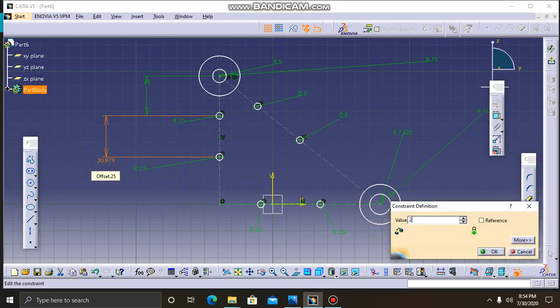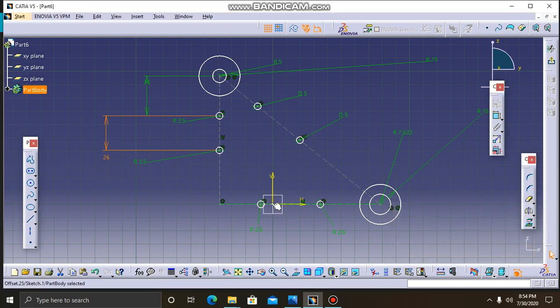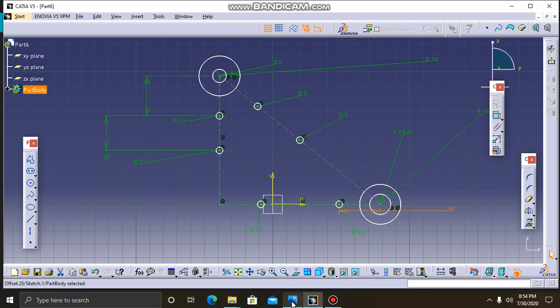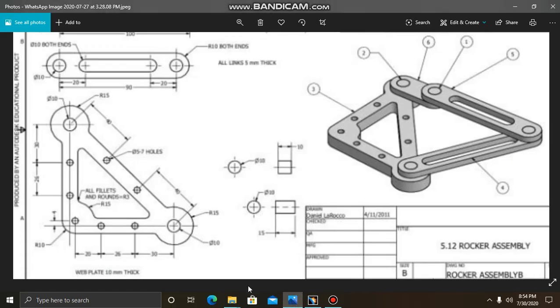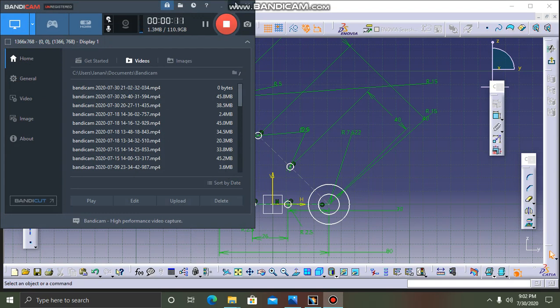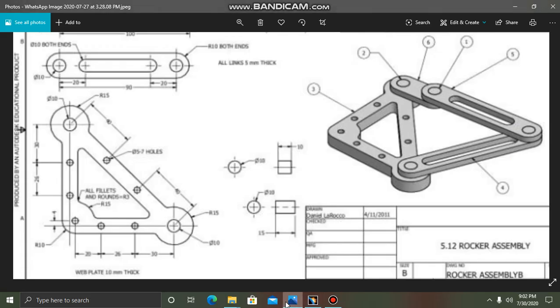It is of 26, and here from here to here it's of 30, and here it's 26 and 30. We have drawn this. We have made all those reference circles, and the innermost holes, and all 7 holes are drawn and given those dimensions and distances.